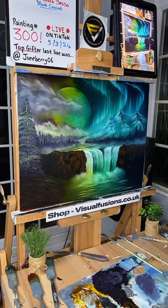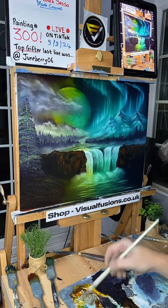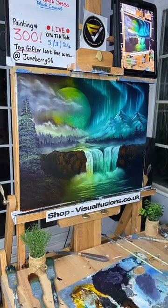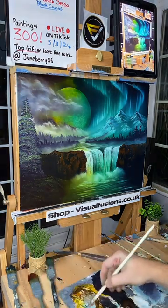Well, I got some yellow ochre. Yellow ochre. Let's go with the yellow ochre. Let's have a bit more of that and some white. We're not too far away from finishing, guys. It's obviously taking a bit longer tonight because I'm just having some fun.